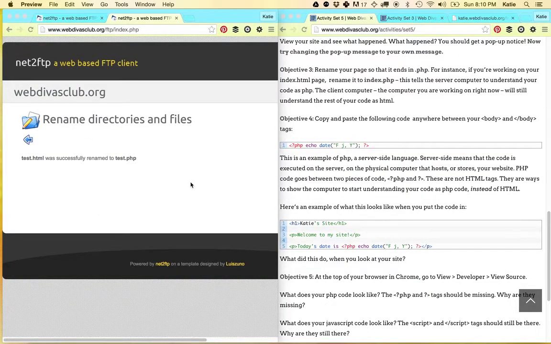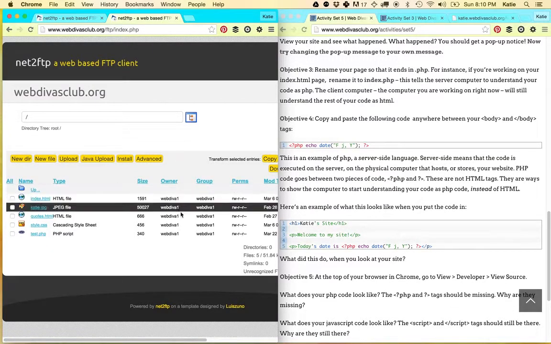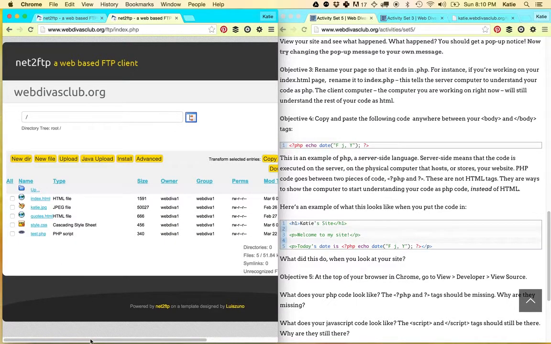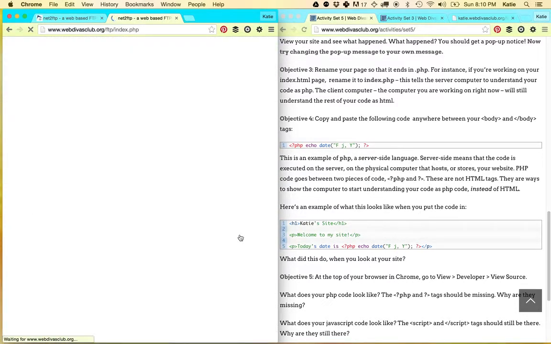So really from now on, we're going to want to end all of our files in .php, actually. You don't need to change any of your HTML files. You don't need to change any of the content of your HTML files, but if you ever want to put PHP in them, you're going to need to name it .php. Otherwise, the server is not going to understand that it needs to do work. Okay, so go into test.php. Now that it's named .php, we could put PHP in it.